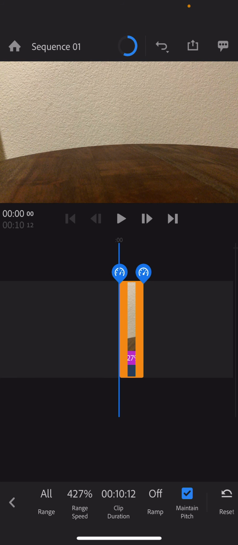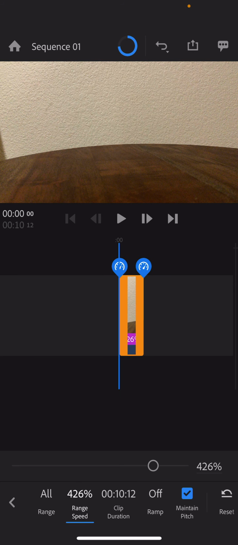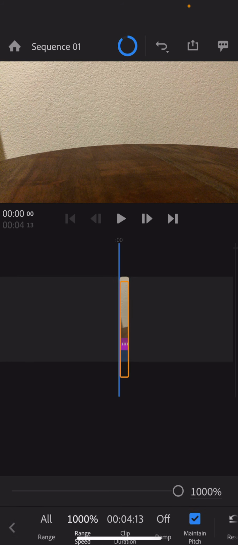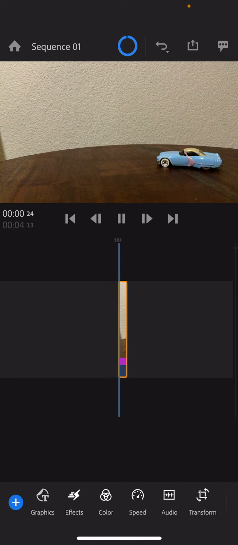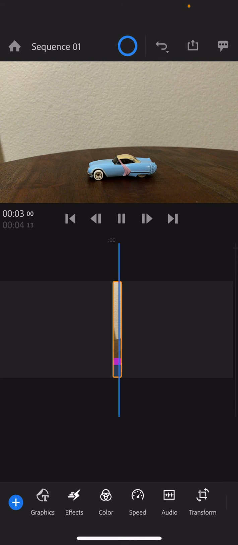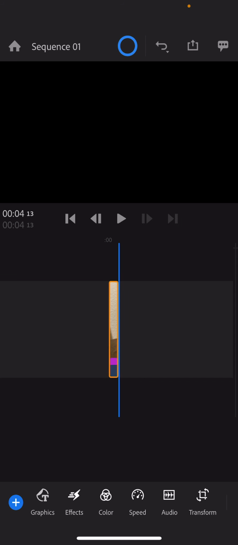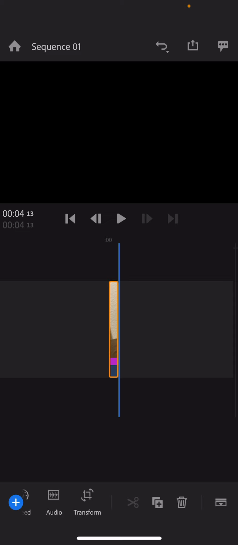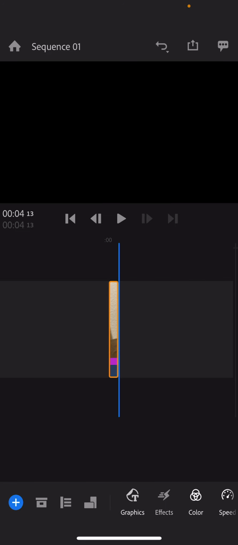So let's click on this little range speed icon on the bottom left. Let's see, how fast can we make this? Oh, 1,000%. Let's try 1,000% and hit play. And 1,000%, I think, is pretty much perfect for our purposes. So there we go. You can see down at the bottom, there's other things I can add. I can add in a little graphic or some text if I wanted to. I could even duplicate this and reverse it if I wanted to, but I'm just going to keep it simple for now. I do encourage you to play around and see what you can do, though.